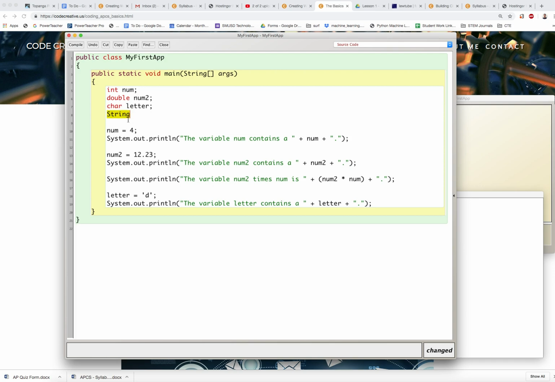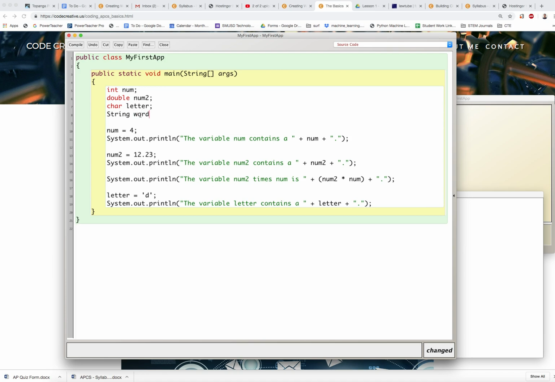And why is it an object? Because first of all, what is an object? To remind you, an object is a set of variables, right? And so what is a string and why is it an object? It's because it is a set of chars, right? That's what a string is. It's one or more letters or characters put together.